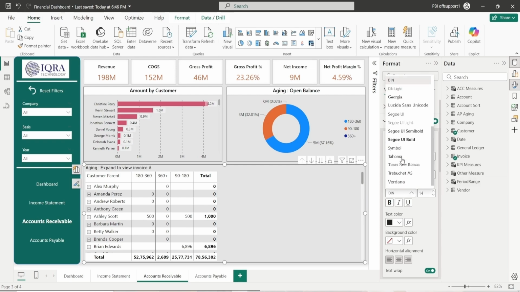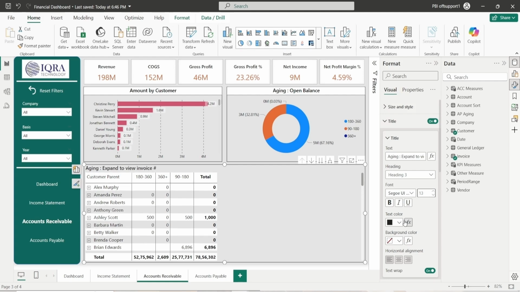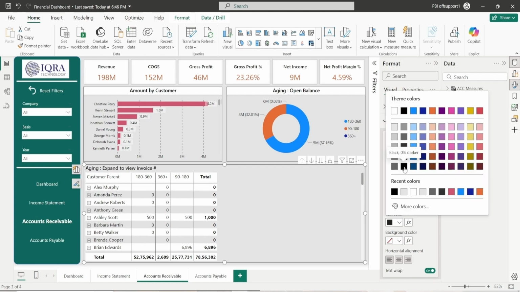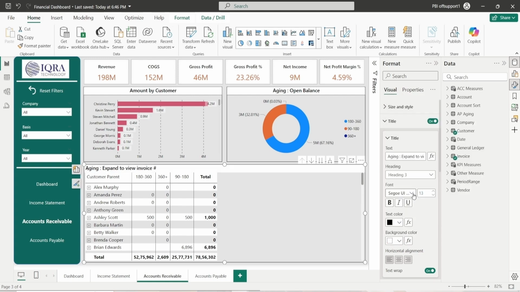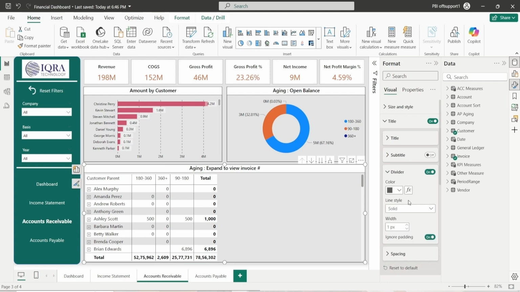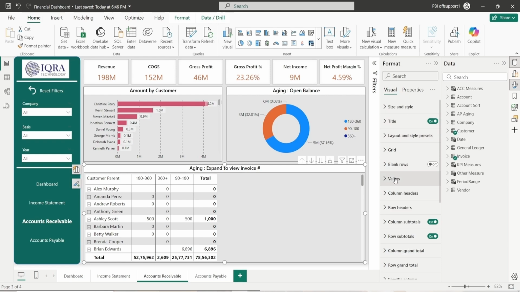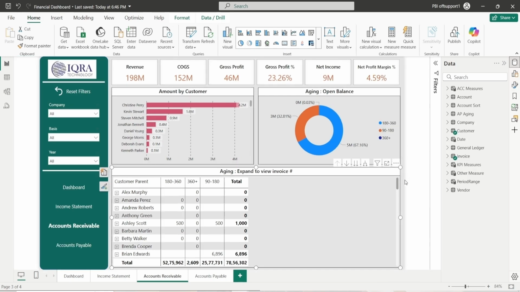Give the font Segoe UI Symbol and font size 13. Text color here also black, background color is white, and choose the alignment in center. Also open the divider and give color lighter black. So this is our matrix table, and this is also our account receivable sheet.